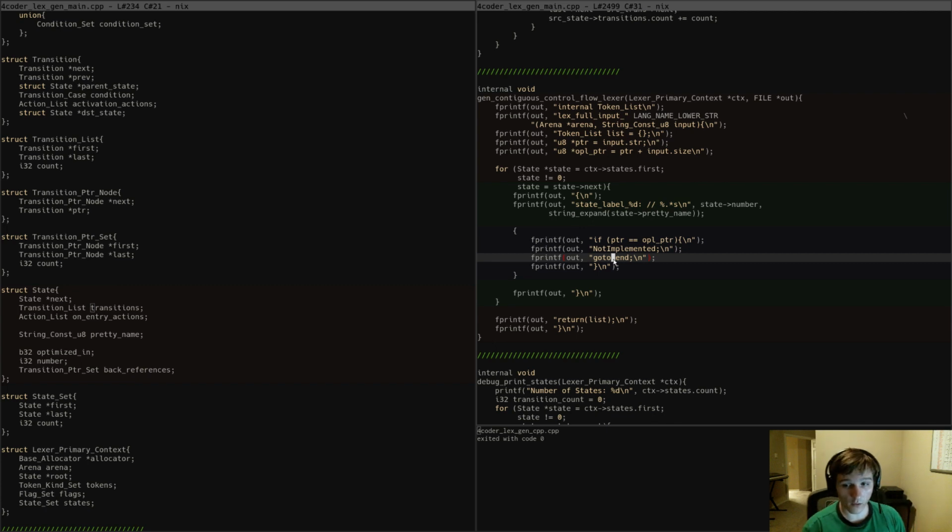What we want to do is start with these two principles. We need to separate out the end of file conditions from everything else, and then we need to sort those to the top. That's thing one, and once we've done that, thing two is we need to iterate the transitions and just generate them the big, dumb, sloppy way. And then we'll figure out how to shave off some of the slop later, right?